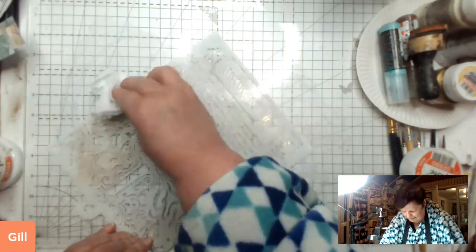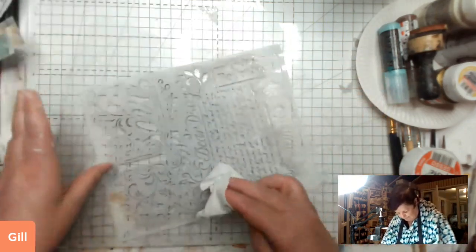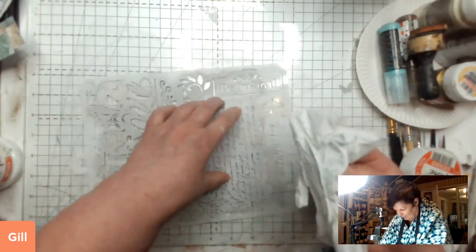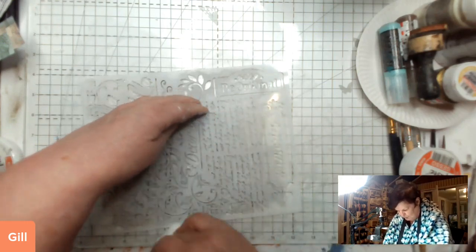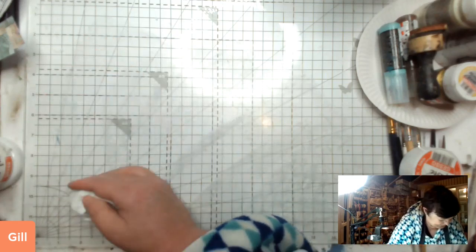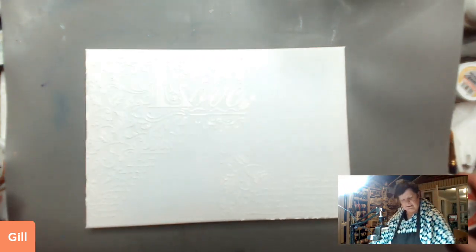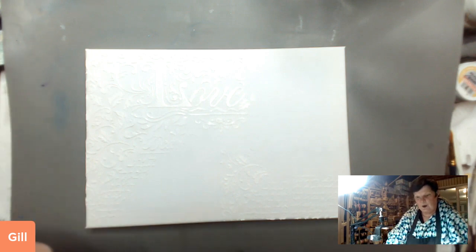I'm just thinking that it will work quite nicely. There we are. Let's just get rid of that, and then we can see how much we've got left. Hopefully you can see it's a well abused stencil because it's got grey paint on it from a previous project, but hey ho, there we are. Let's get the worst of that off there, give that a little clean, pop that on the floor. We've got sticky fingers already. And we'll grab a great plastic mat for painting on, because why not? That's heat proof. Oh yeah, don't throw it away on the floor. There we are. So now I can safely lid that.